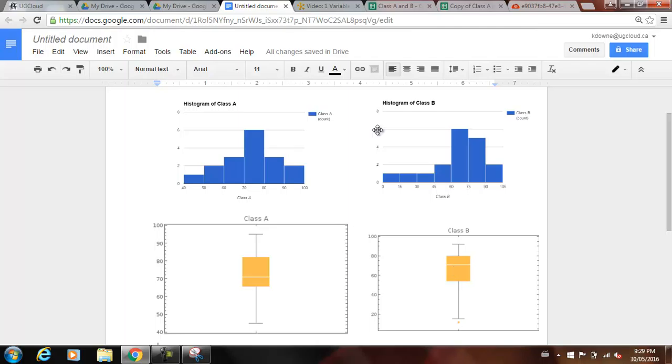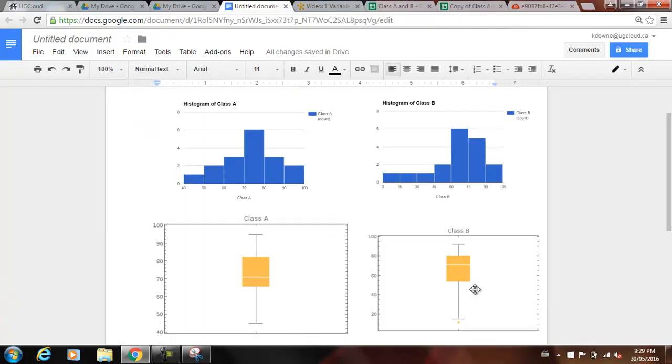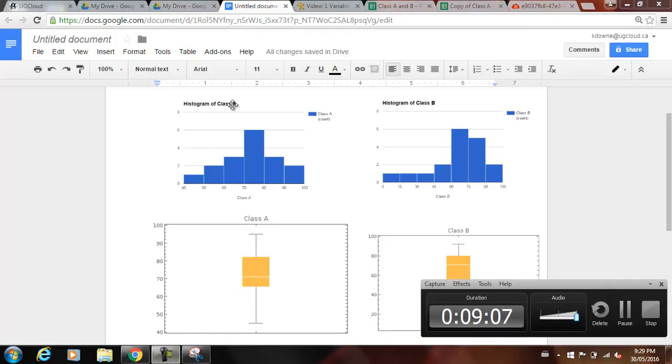It's not dynamic like Fathom, but it's not a bad alternative just to get an image, because the spreadsheet can calculate everything else. You just have to say quartile 1 equals median, and then highlight. I get used to using the arrows. You can get your median, 71, and you can see back on there your median is right there at 71. Okay. So that's just to give you an idea of the displays that we can do with Google Docs.